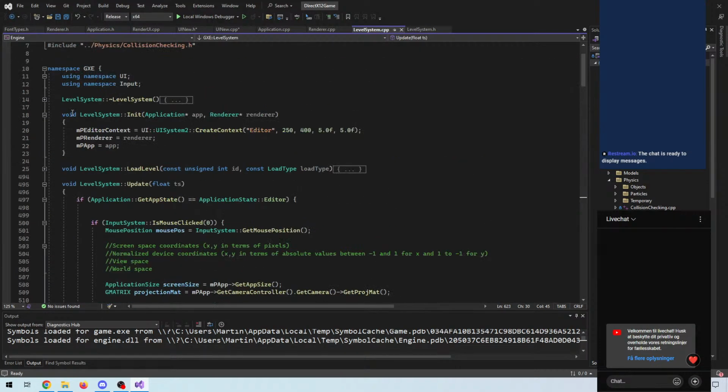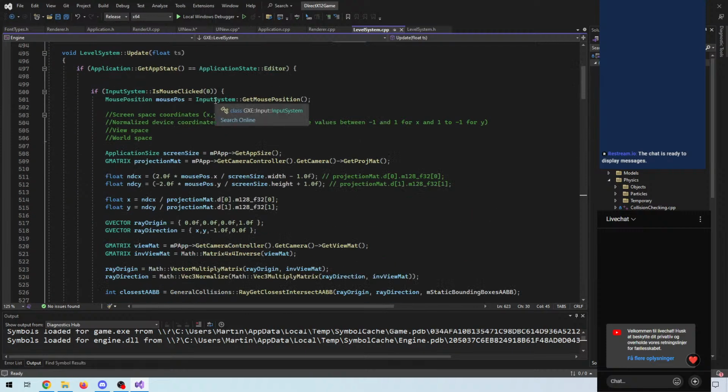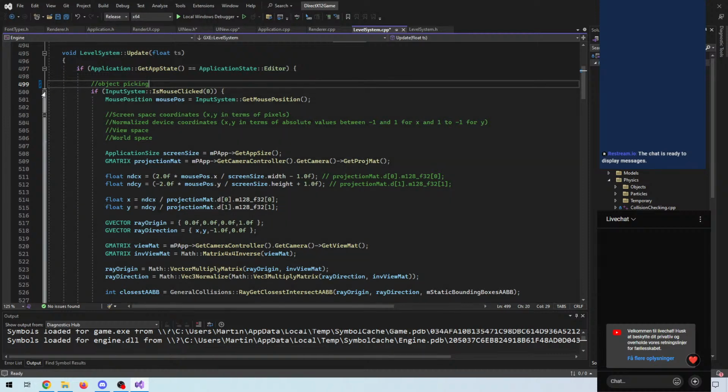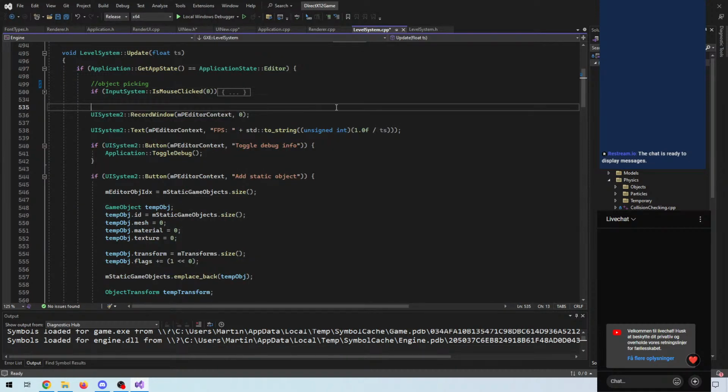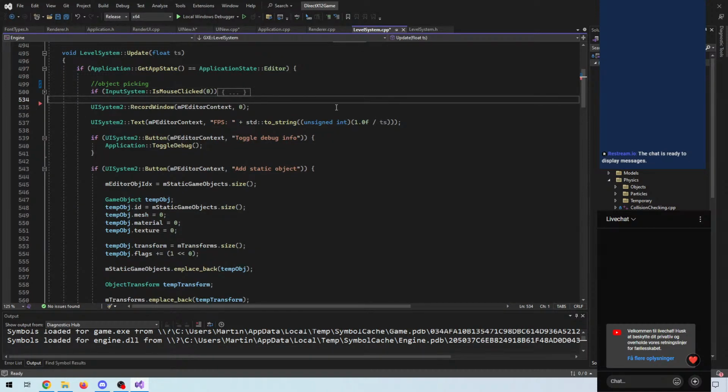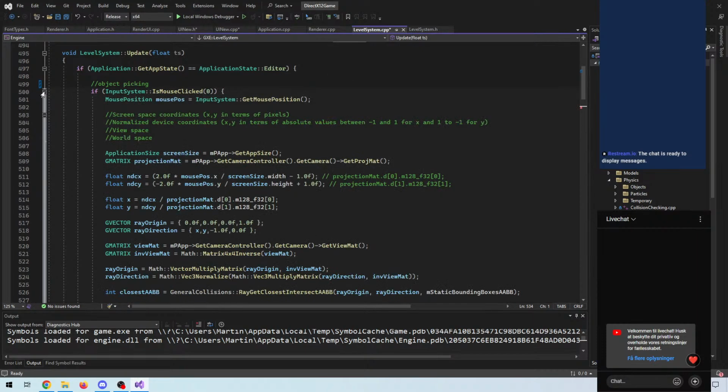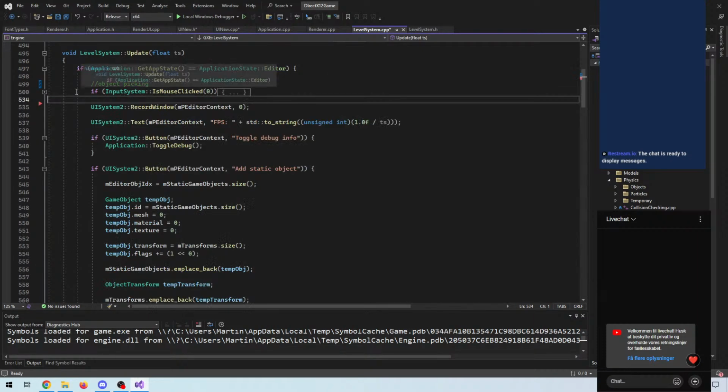Let me close this, we don't need it. So inside our UI, this is object picking. This should probably be moved after we recorded our window.